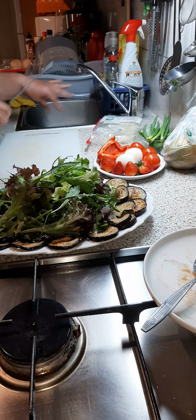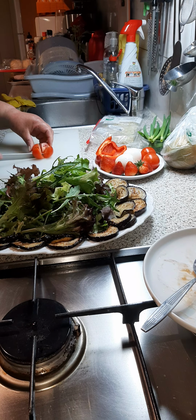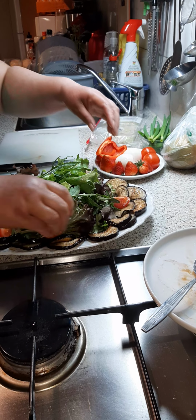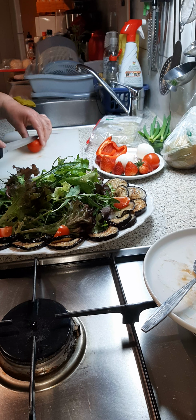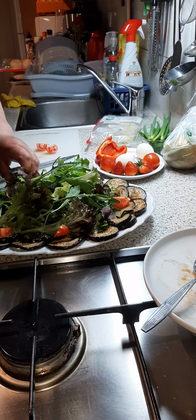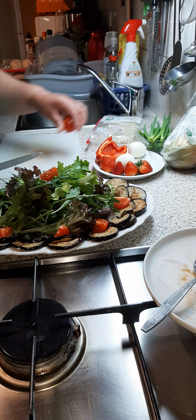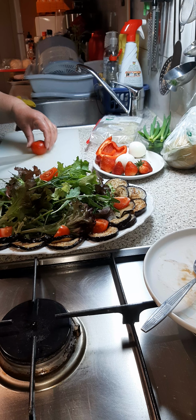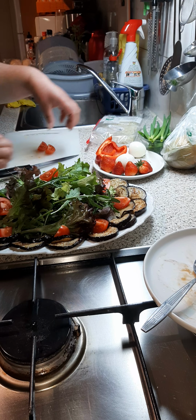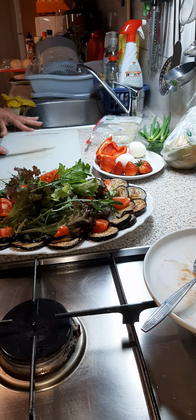So I will put some tomato, of course. Tomato must be always have tomato, because tomato is life and of course healthy, yummy-licious healthy tomato. Not so much, only 3 tomato, and cut it in 4 and scattered it like that.